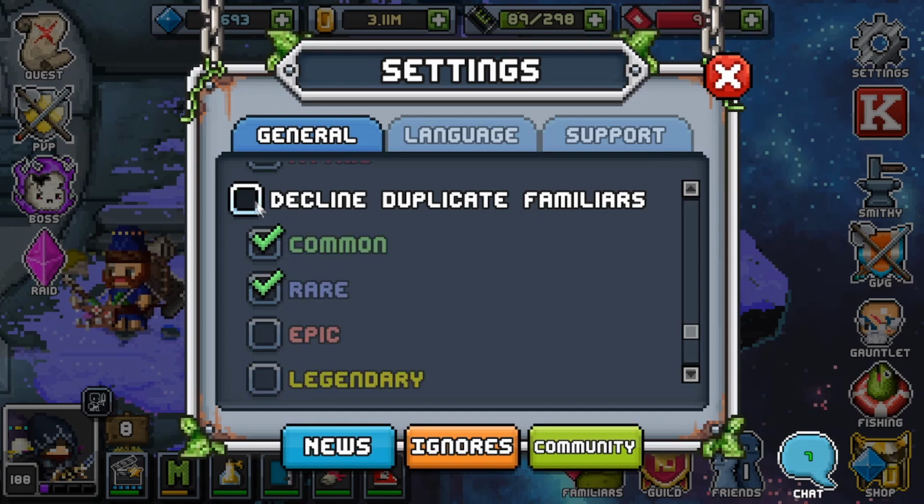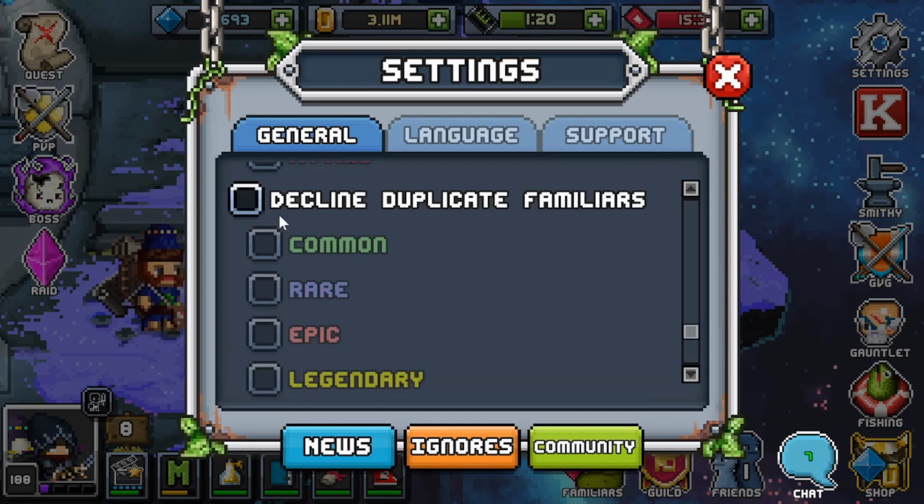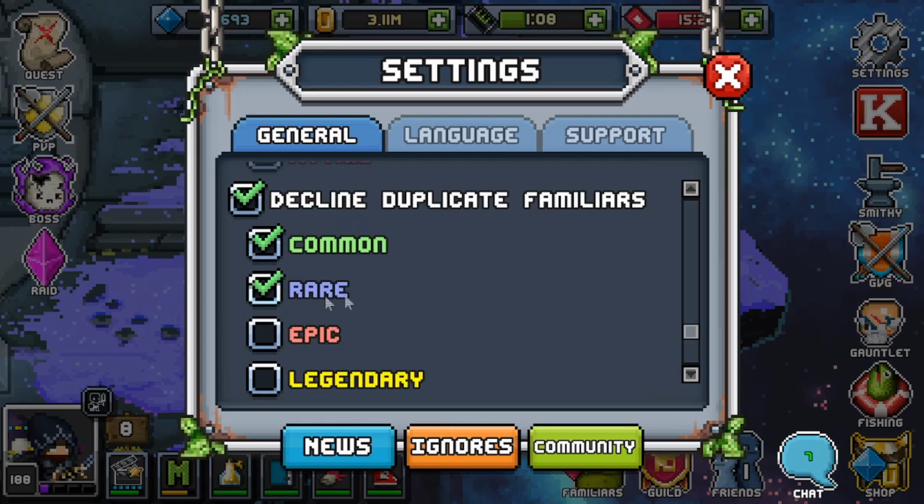You know, I think the game starts with this off. It starts maybe like this, and I would recommend turning on common and rare. Epic, legendary, and mythics, you do not want to be missing those chances. You do not want to automatically decline. But common and rares, despite it being called rare, they are pretty common. You will have no problem if you're farming for a certain fusion and you need certain familiars that are rare. You will be able to get them pretty easily.